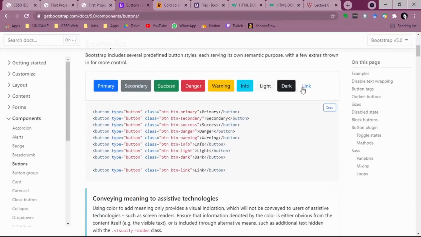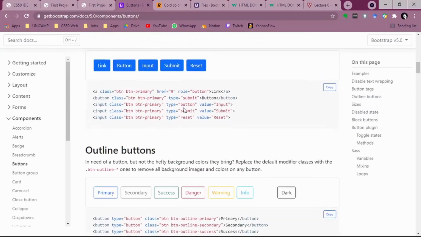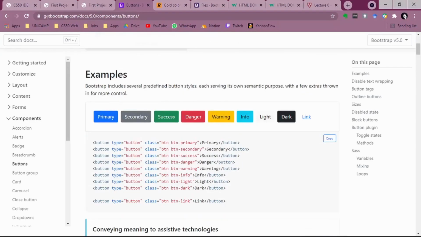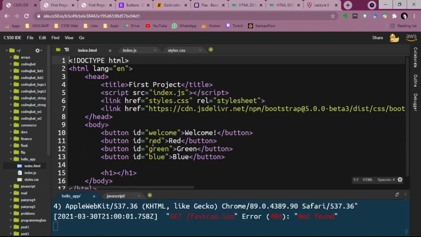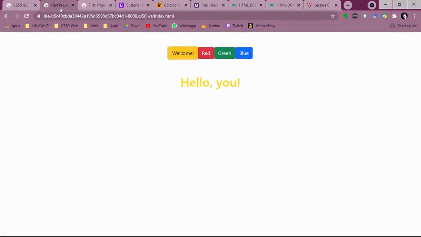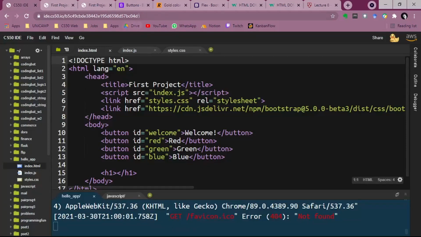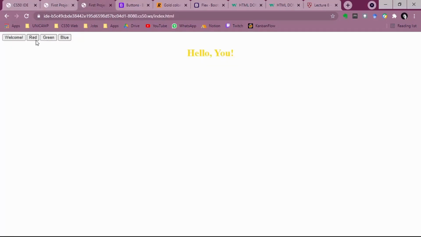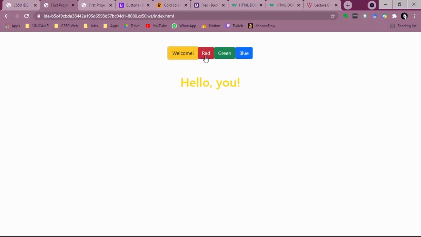So we can use these button styles, and we have more here, just using the Bootstrap. For example, here we have our red button, okay? It's nice if we use a button that has a nice style, so here we can use this red button. And how are we going to grab this red button?